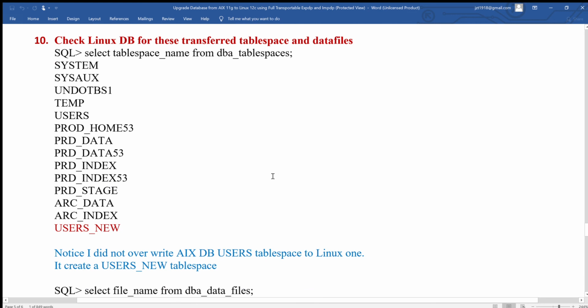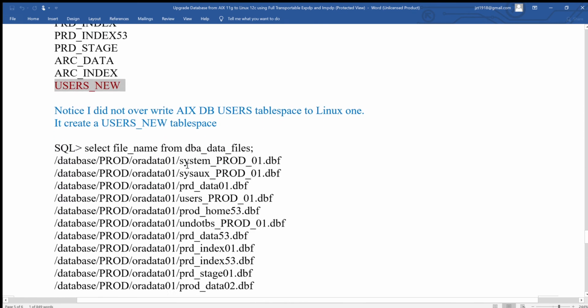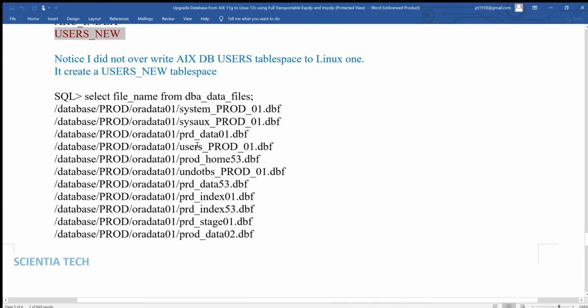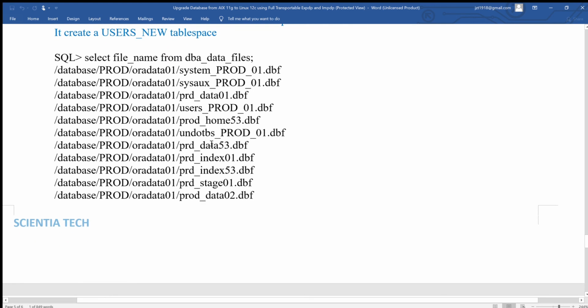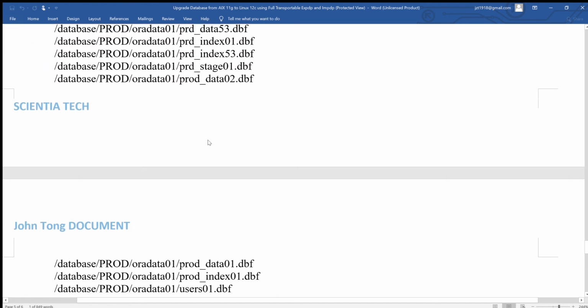So you can log in to the database to check your tablespaces, to see everything's there. You have an original one. I created a user, which is 12c. This one, user new, is from 11g. And select the file name from the data files. You will see whether all the data files are there or not. If something is missing, you get an error message about a missing data file. By now, it looks like everything is fine.